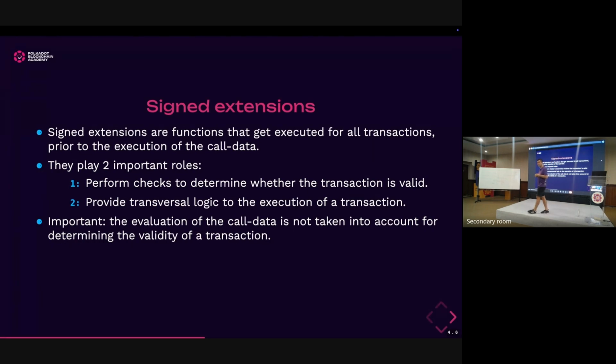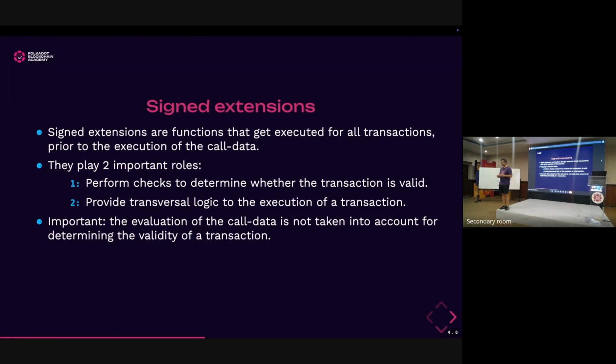Because you are sending 10 dot and in your wallet there is only 5 dot. But didn't we just say that the evaluation of the call data is not taken into account for determining the validity of a transaction? That's evaluating the call data. You're cheating. You're evaluating the call data.